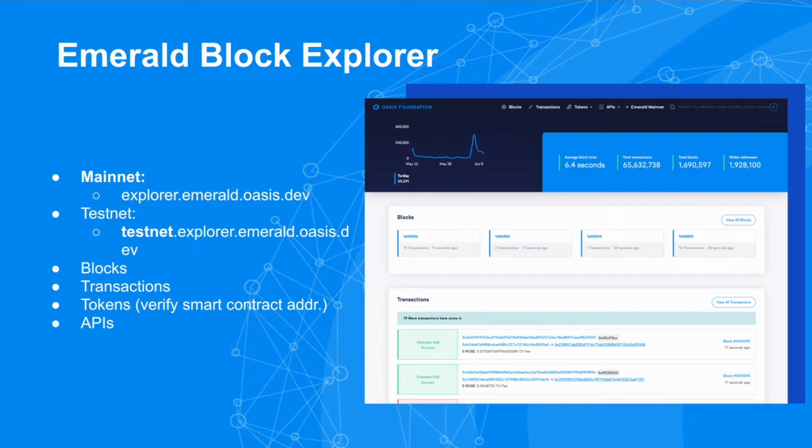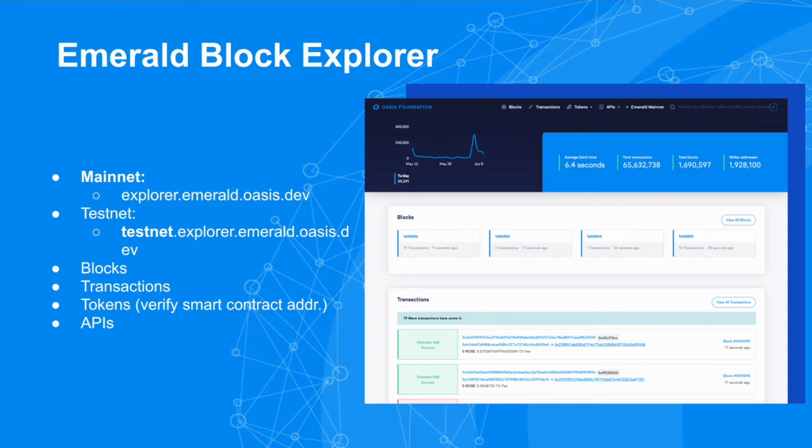Now, what you will be able to see here is your address, to verify the account status, how many tokens you have, if you have any NFTs, if you have, for example, some transactions, and so on. Essentially, block explorers are meant to dive deeper into everything happening on the blockchain, in our case on Emerald, and to verify what happened with your address or with some specific transaction.